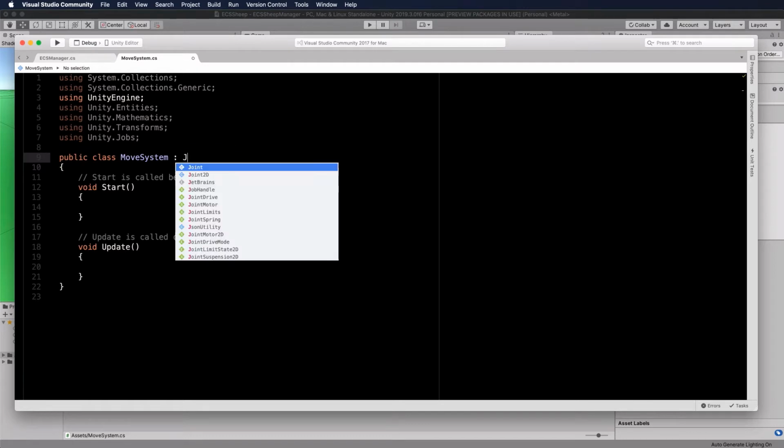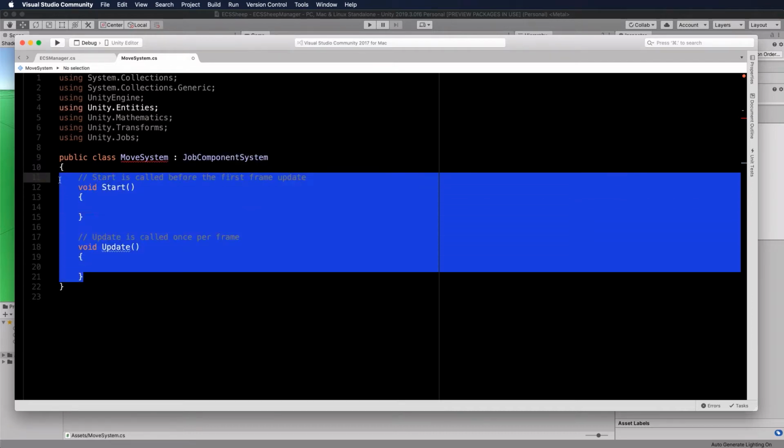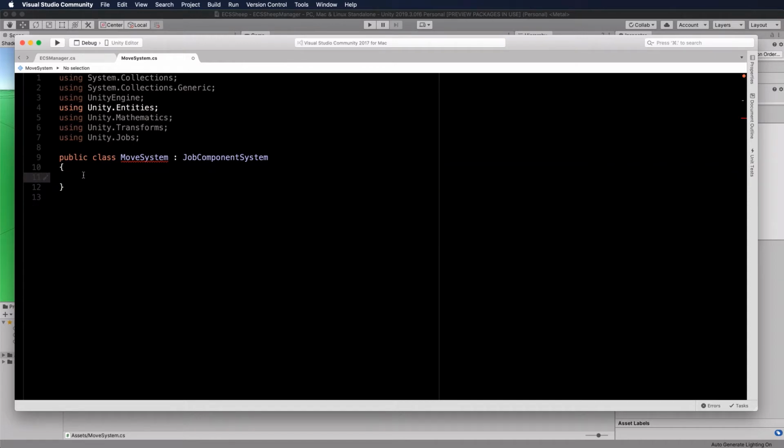Now, instead of a MonoBehaviour, it's actually a JobComponentSystem. And it doesn't have an Update or a Start. Now, this system needs to have, and you're getting an error there because we actually haven't implemented it, a method for OnUpdate.